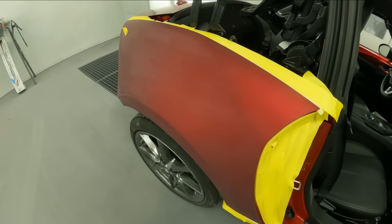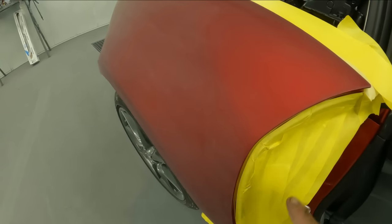And now I'm gonna go ahead and do my fold tape on my jambs and finish up this, and we can close up the door.